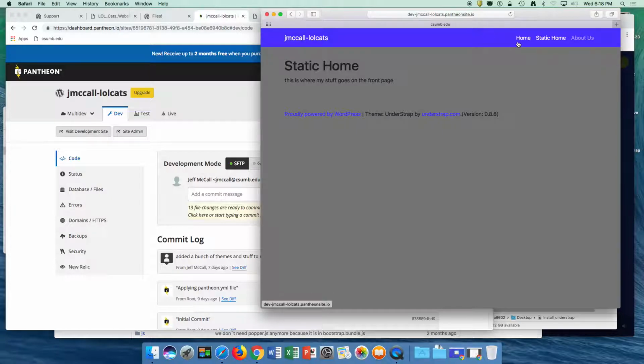Notice up here, my menu keeps building because I've done that. And I think that we need to set that up. I'll show you how to do that really quick too. But you shouldn't have to customize the menus. The menus should just build themselves. You should be able to just build your own pages and they will magically appear in the menu. Okay, so let's go look at the menu really quick.